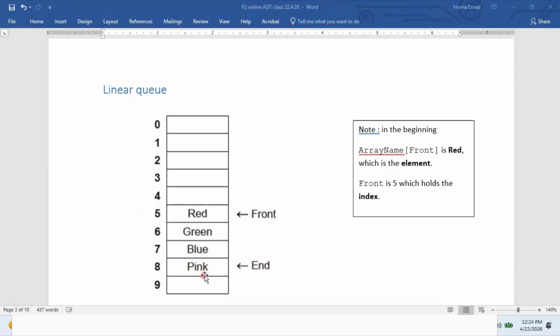Yes, it is pink. So whenever we have a queue, for example, students are standing in a queue at the canteen, the new student will be added from front or the new student will be added from end. What do you think? The new student would be added from the end. Very good. From the rear, from the end. And new students will be added from the end, and the students will be removed from the queue at the canteen from the front.